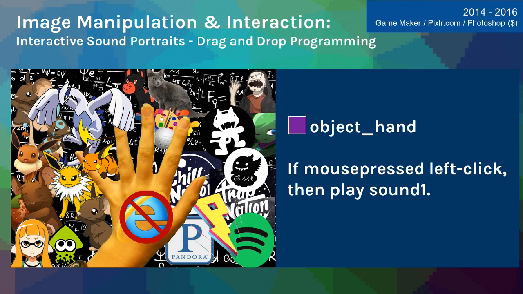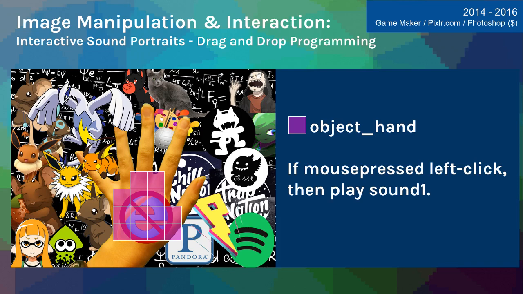We had our students create an alternative self-portrait, including some part of their body or their face, and then images that supported or represented who they were. The objects that were added were blocks, which when you were a viewer were invisible to you, but they were placed there in the programming with a simple sequence called if mouse pressed left click, then play sound.